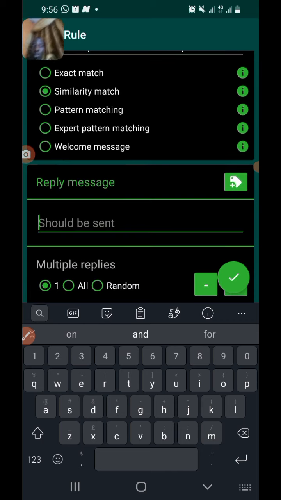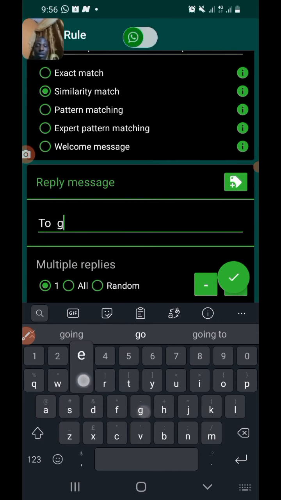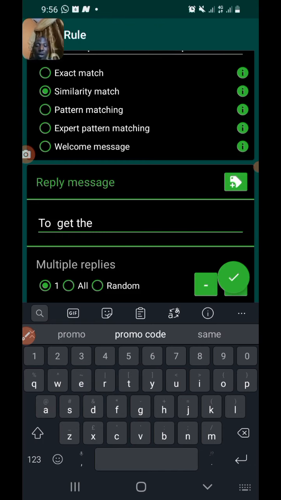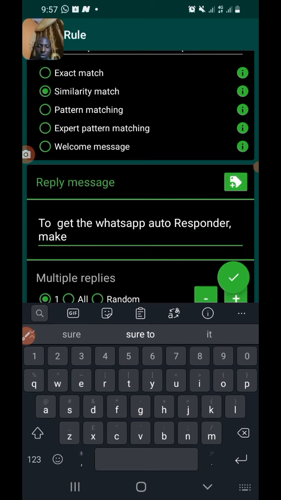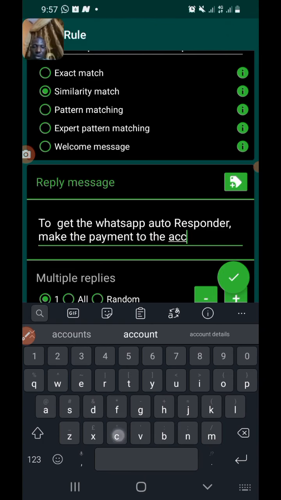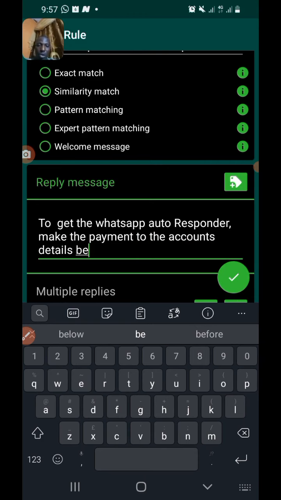Let me say, this is just an example, to get the WhatsApp autoresponder, make the payments to the account details below.